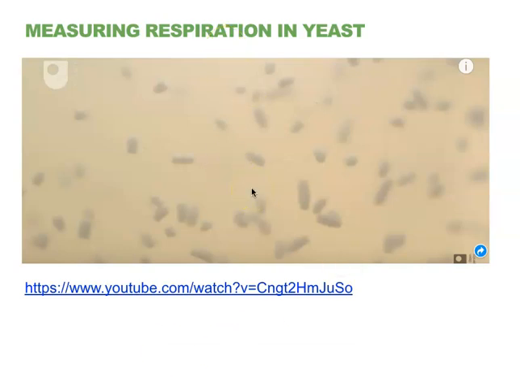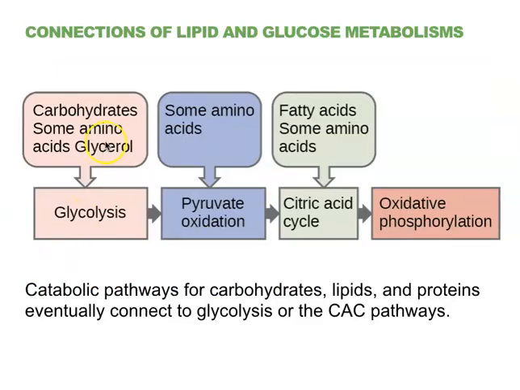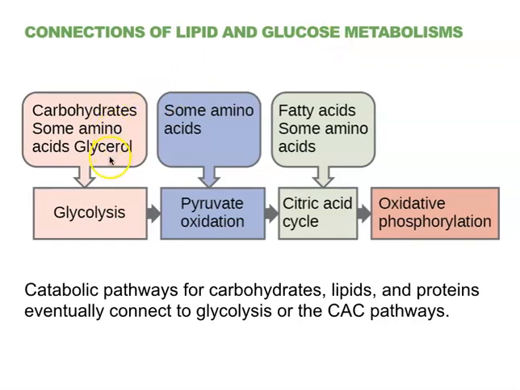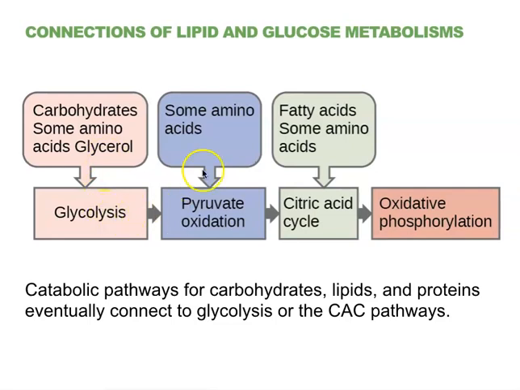You can measure the change in temperature, you can measure the change in pH, but ultimately what ends up happening, of course, is how you can tie these to the rest of metabolism. Because if that's carbohydrates, if you think about glucose, you can also use lipids and the other molecules. You can use intermediates of glucose metabolism, where you have amino acids, which can be converted into glycerol, so you can have glycolysis. Some amino acids directly can go to pyruvate oxidation. Some amino acids can be directly sent into the citric acid cycle.